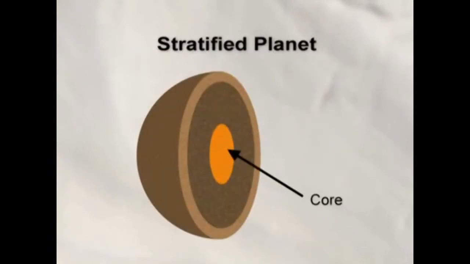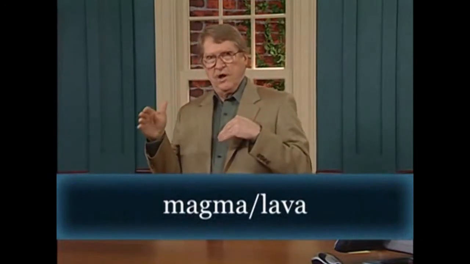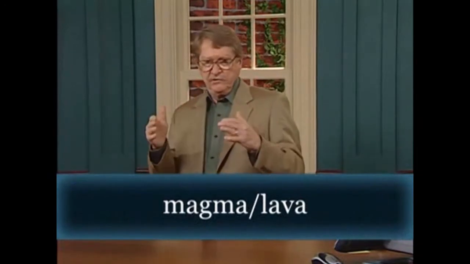Segregation of the core, and then the layer above that, which is called the mantle, and then finally the outermost layer, the thinnest layer, the lowest density, aptly called the crust of the Earth. Now, what you have to picture, in these early days, lots of molten things are going on down there. Molten rock below the surface, we call it magma. Once it comes to the surface, we call it lava. So the difference between lava and magma is simply location.